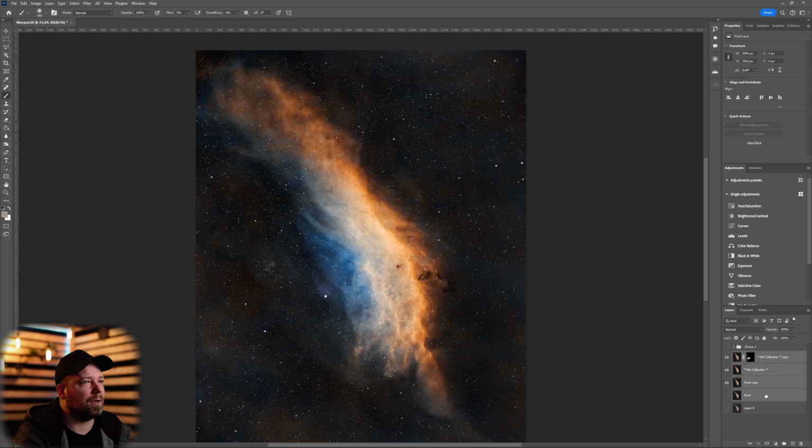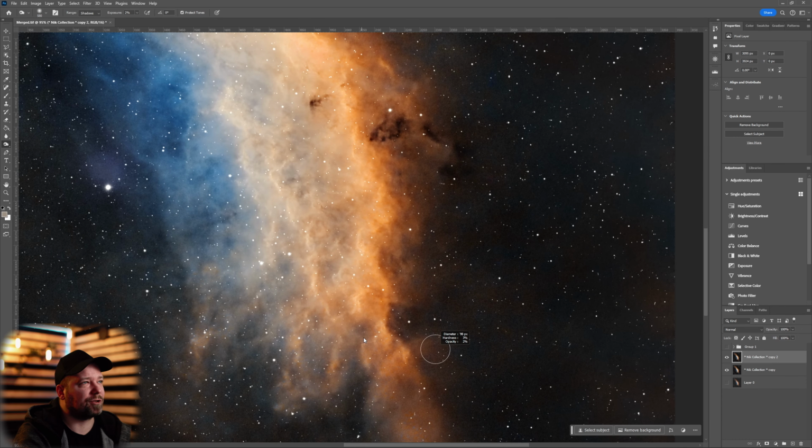Alright, stamp down, one layer left. Make a copy. And let's do some dodging and burning. Enhance the dark structures, and in general the shadows just a little more, but again I'm on 2%, so it's gonna require a lot of brushing.